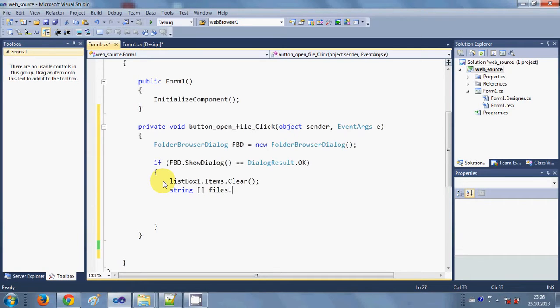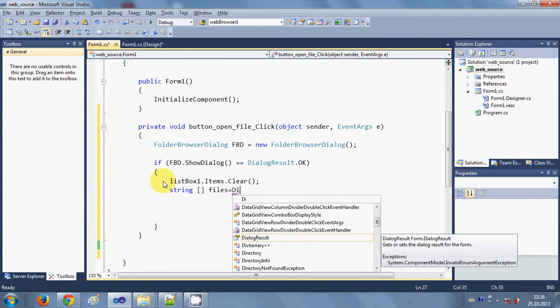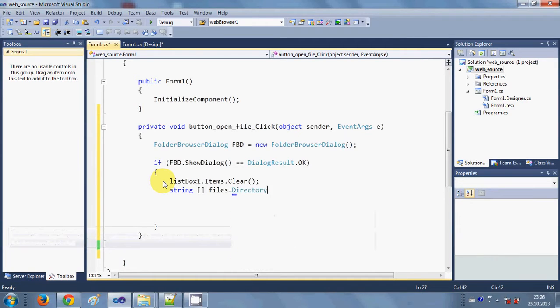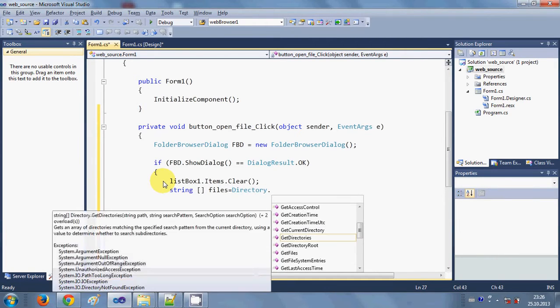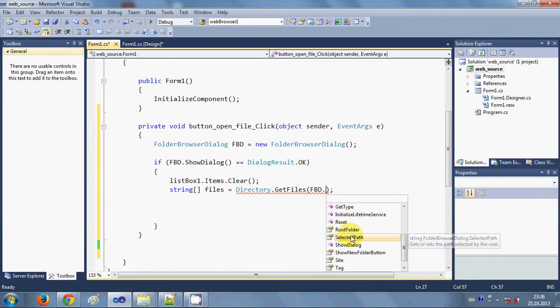The first array will contain the file names, and then I will write Directory.GetFiles, and I will pass an argument here. So just copy this folder browser dialog object dot SelectedPath.